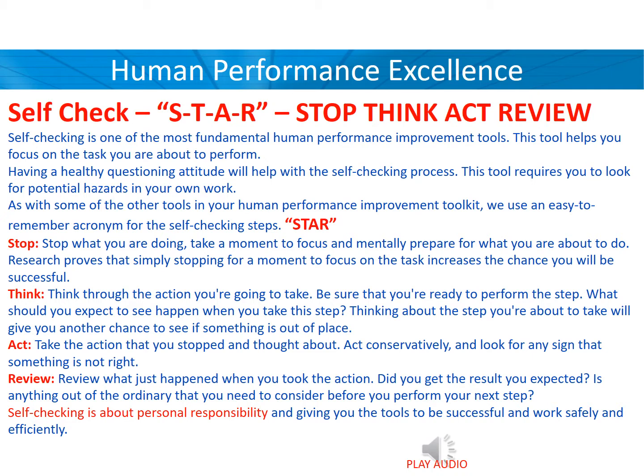Be sure you're ready to perform the step. What should you expect to see happen when you take the step? Thinking about the step you're about to take will give you another chance to see if something is out of place. It's all about thinking about the action before performing it.